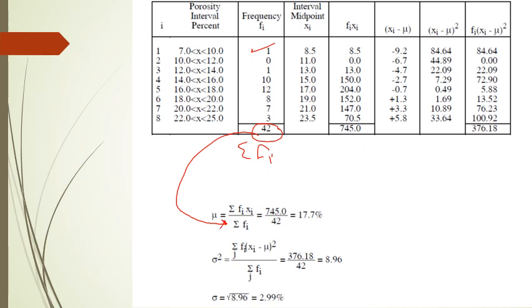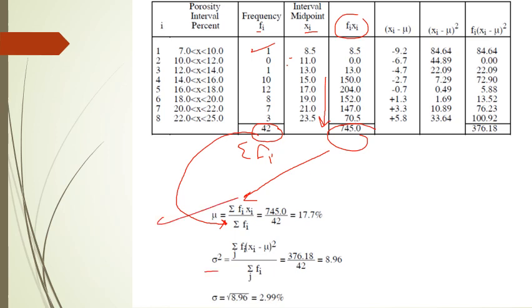Now I will calculate x_i, which represents the midpoint inside each class. This is something theoretical or routine. Now I will calculate f_i times x_i and get the summation of this column. This value represents the higher part, the numerator. So easily I can get the mean of porosity.